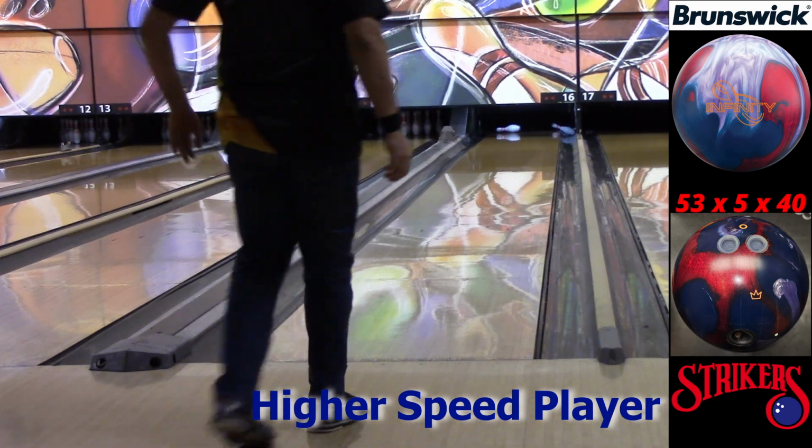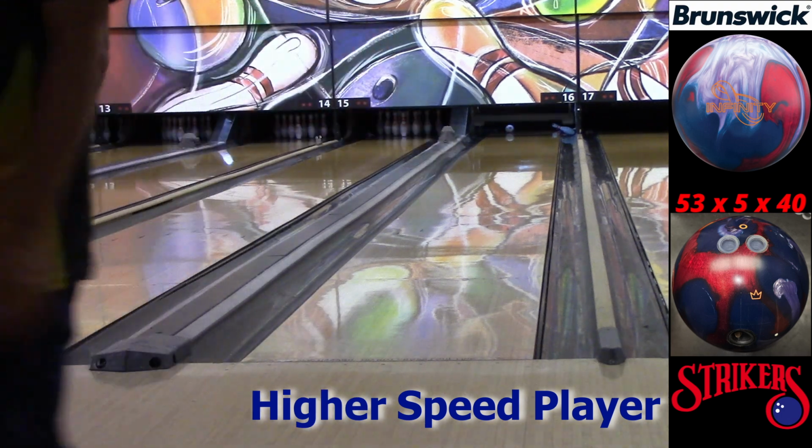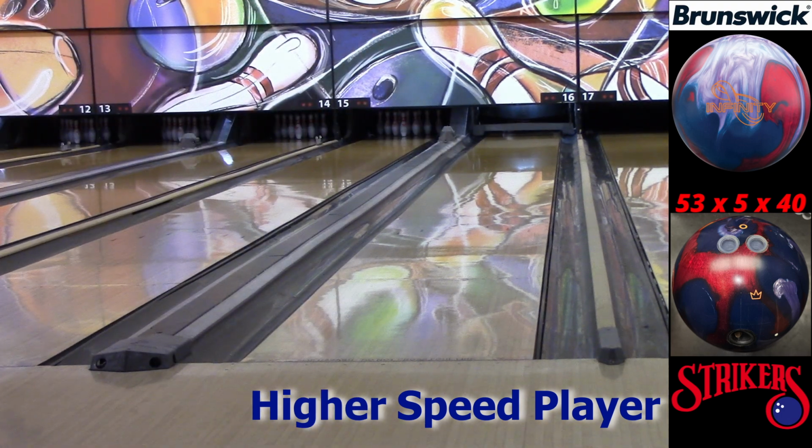Yeah, nice medium line. I didn't really get on it too much. The ball read pretty well. Had a decent amount of pop in the back end, so let's see if we can throw another one like that.